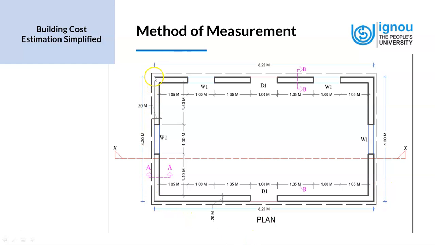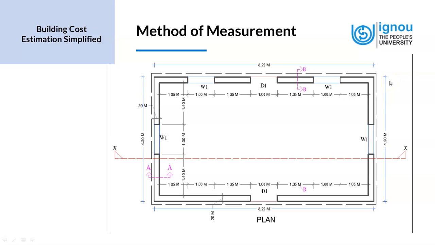And we know that up to the wall, the end of the wall is 8.2 meters. And we also saw in our section that the roof slab projects by 0.1 meters on both the sides. So for our dimension purpose, the roof slab would be 8.2 meters plus 0.1 on this side and 0.1 on this side. So it would be 8.4 meters as length.